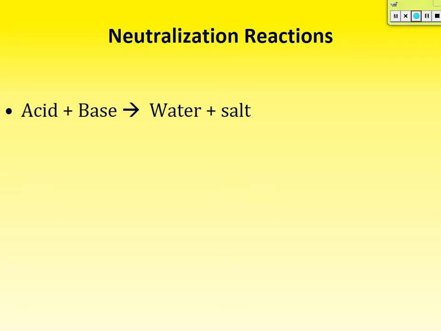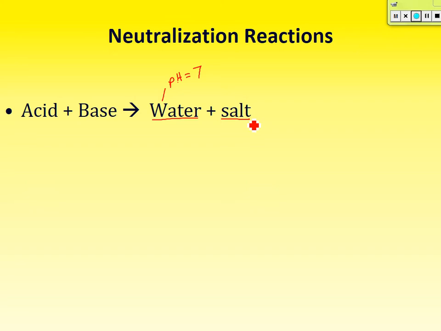Alright, so here is a neutralization reaction. When we have an acid and we react that with a base, it's going to neutralize each other and it's going to form water. What's the pH of water? 7. Yeah, the pH is 7. That's why it's called a neutralization reaction. You form water, but you also form salt.